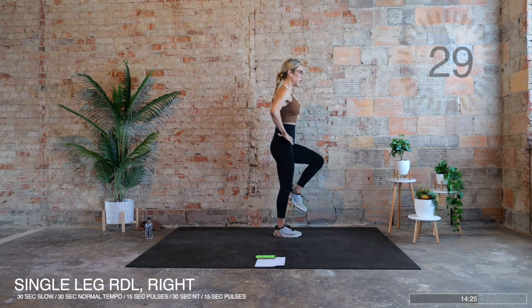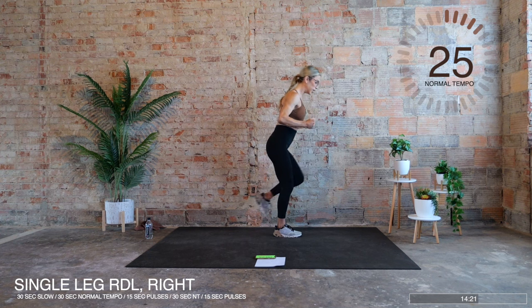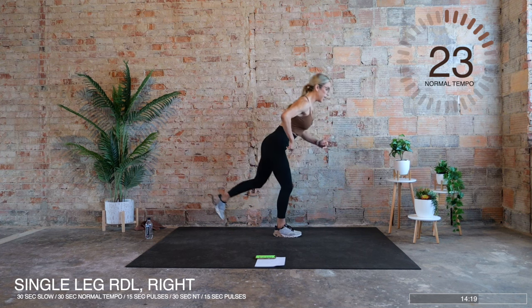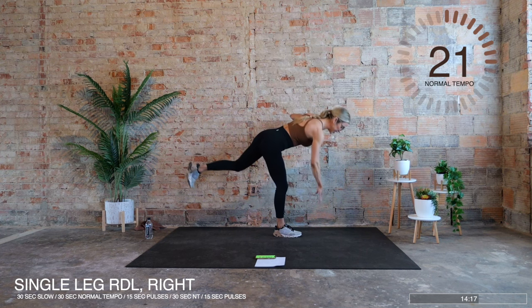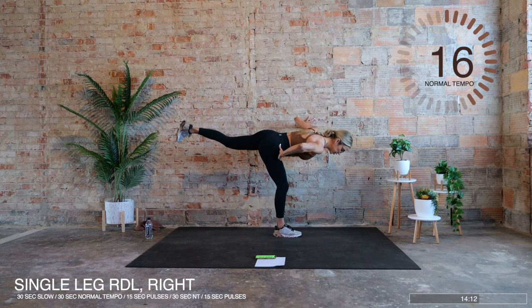2 count, let's go. It's down for 2. Go up for 2. Down. 2, up, 2 again if needed. Use some support. Wall or chair.